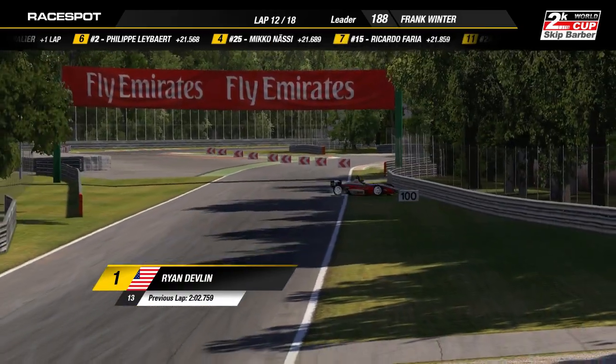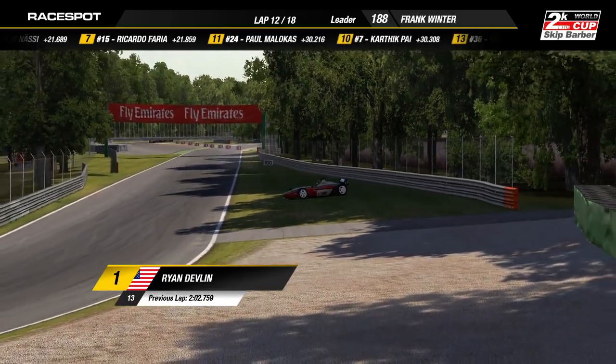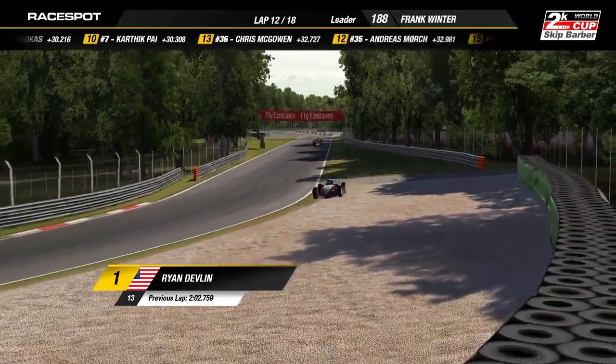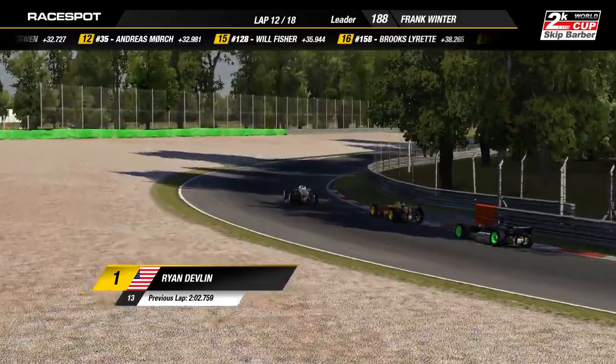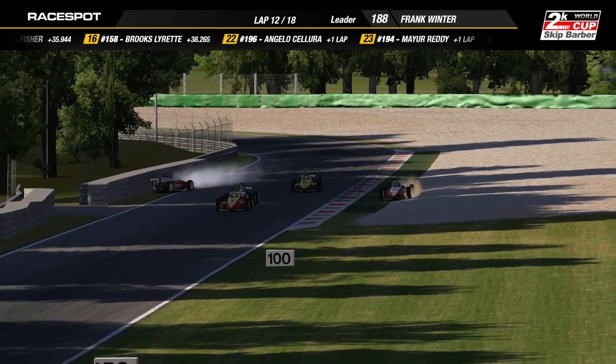Yes, I think after that early incident involving the stalled car, it just created a lot of massive chaos, and ultimately the people in the back were not really able to recover, especially after that restart, as I can only imagine you can only take so many cars along with you in the draft. But right now, everyone up front, we have an action.